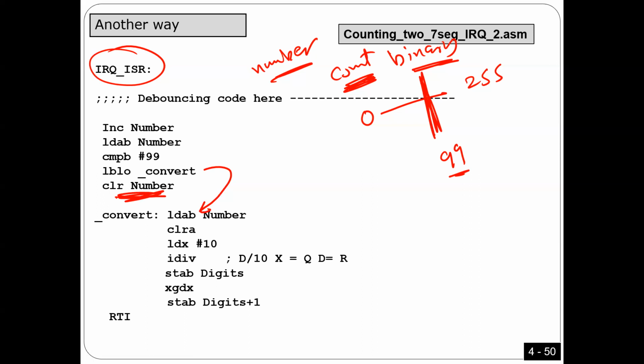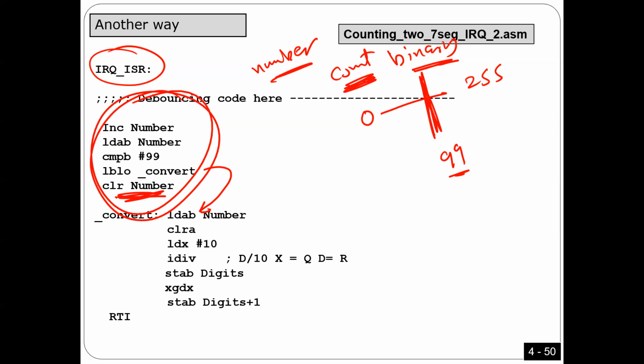Yes, it is a byte, and this byte can take any binary number from 0 to 99. Every time IRQ is interrupted, you increment the byte and then you check. If it reaches 99 and you increment, it goes to 0, 0. Any problem here? What else do I have to do now?